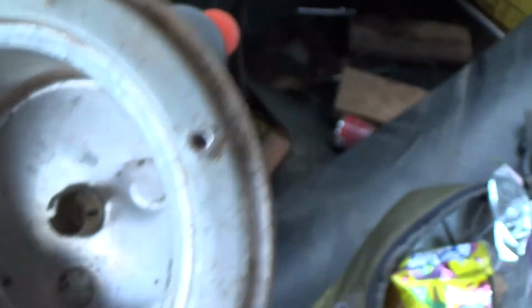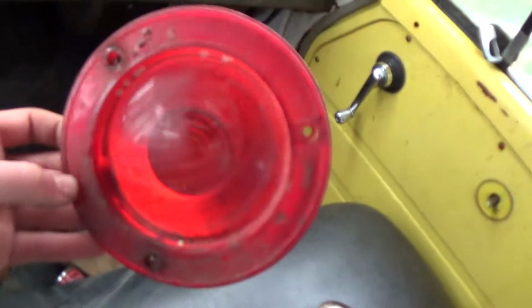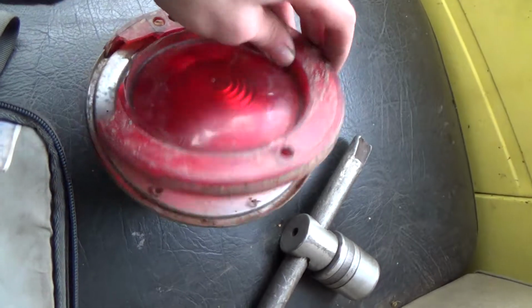But here's what I mean by these things are kind of crap. Oh yeah, for one, I broke one of the studs off. Look at that focus, isn't that great? And this one's about to come out, as you can see. And this one was just laying nonchalantly in the bed because it's been ripped apart as well. And it doesn't even have a socket, which is kind of a problem. But at least its lens, this one goes on this one, it's in perfect shape. However, this one, not so much. There's a little part of it right there. But otherwise, yeah.